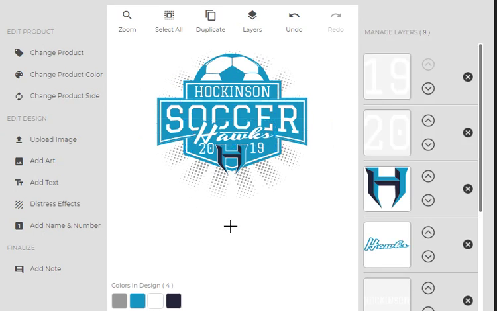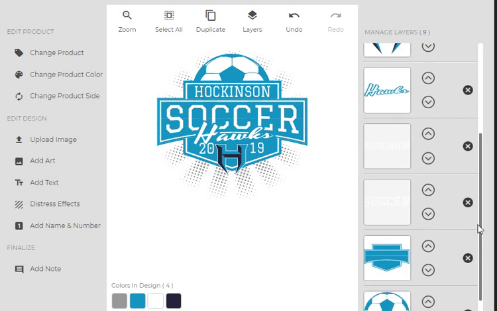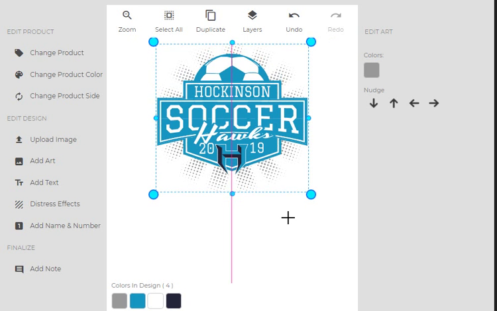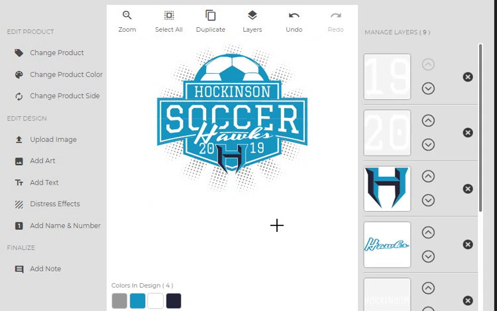Okay. So now the only thing that I need to do is, I like this H. I want it to stand out. Right now I'm at 4 colors. I've got this gray in the background, which I think I would prefer taking the gray and moving this thing up so that it's a little more centered behind this whole thing.